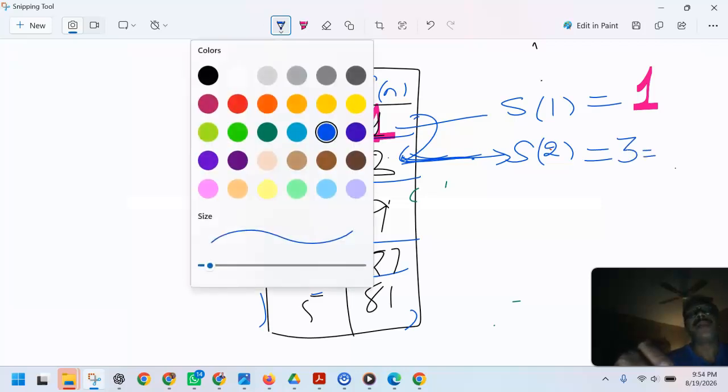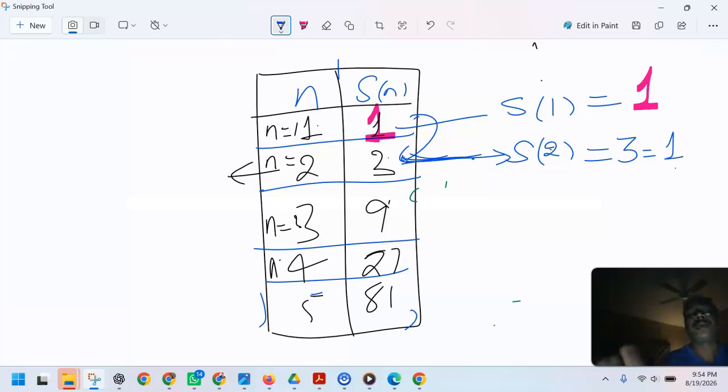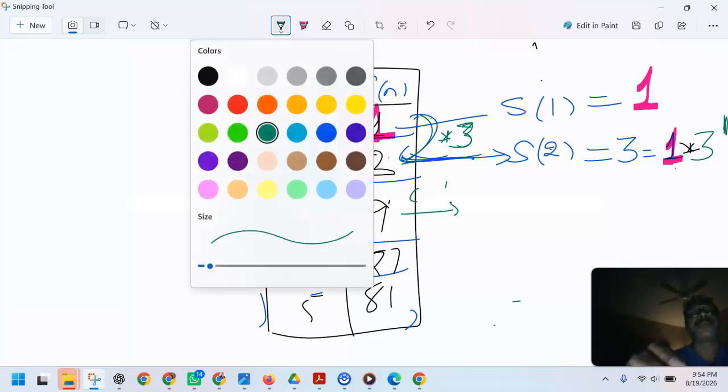It's because in the beginning it was 1, and to that one you multiply 3. Let me use a different color. This is your single 3 or multiply. 3 raised to 1 means your single 3. So you multiply 1 by 3. Can you see the step number was 2, but you're multiplying a single 3? Watch the fun.